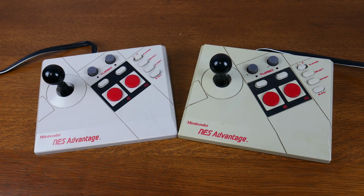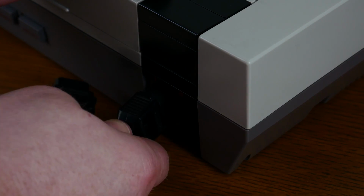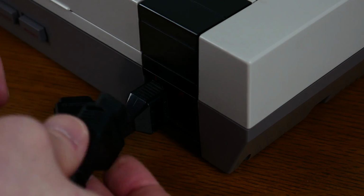If you were fortunate enough to have two of these and wanted to play a two-player co-op game, you'd have to flip one controller to player 1 and the other to player 2, then plug in the corresponding connectors so both controllers could work at the same time.